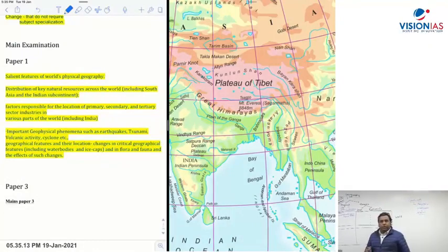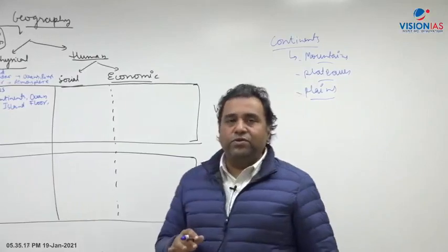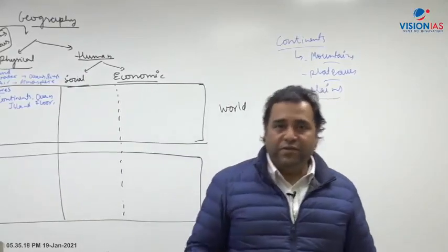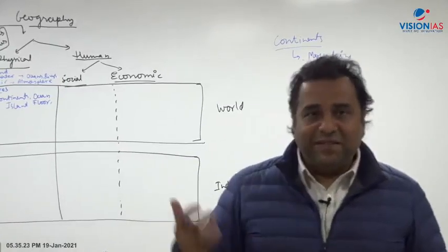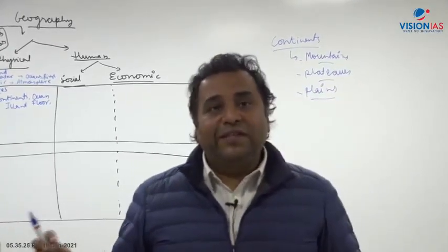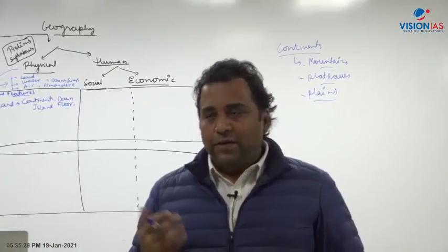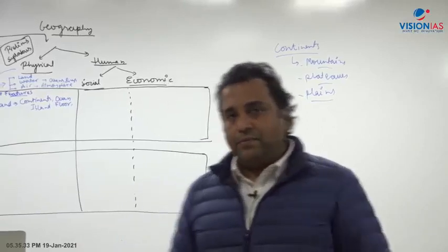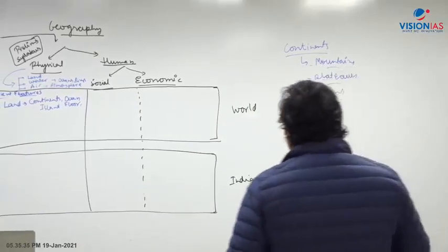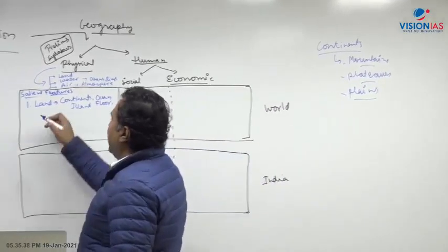In the same way, when you look at the ocean floor, again you will find many things. If you ever get to see the image of the ocean floor, or the way we have done the studies and tried to make out what all is there on the ocean floor, there also you will find many things. Those are the salient features of the ocean floor. So these are the things that you have to understand. These are the salient features that you have to understand with respect to land.